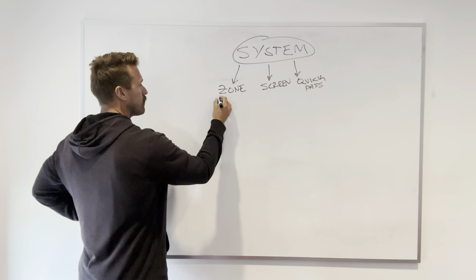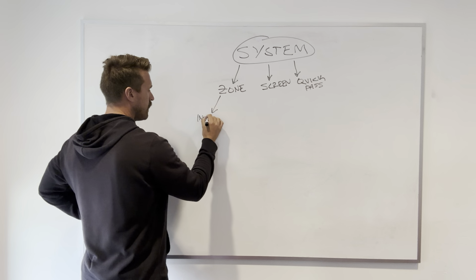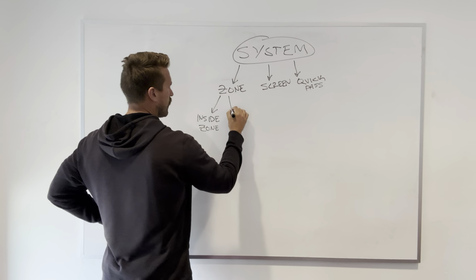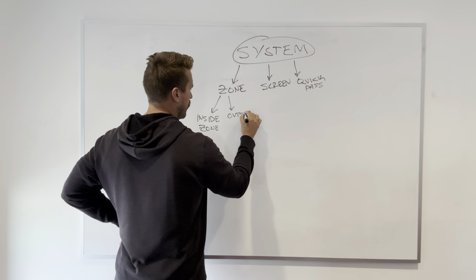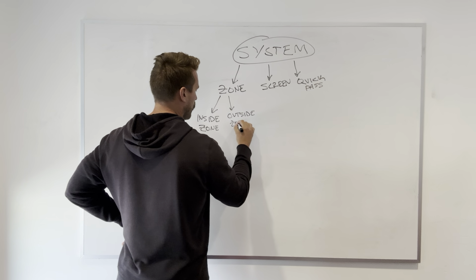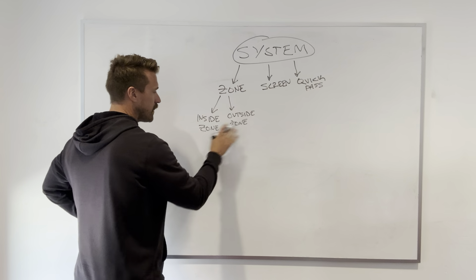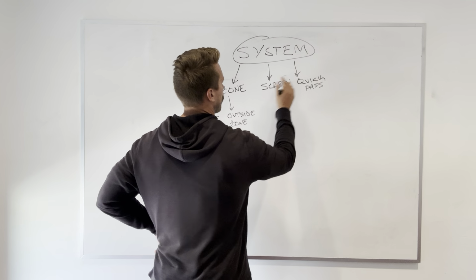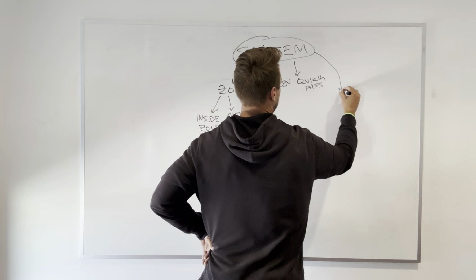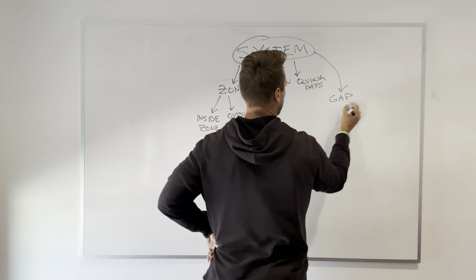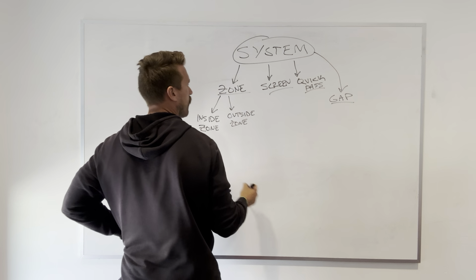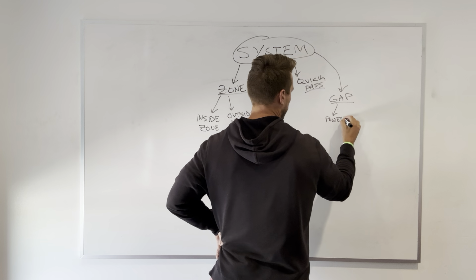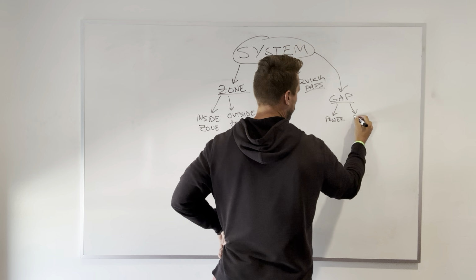And so under zone, we're going to have inside zone, and we're going to have outside zone. And that's it. That's all we're going to do. All right? That's all I want to do here. I want a good inside zone. I want a good outside zone. And let me also add over here, because we just went over gap scheme. All right? So under my gap scheme, I want to have power and buck sweep.